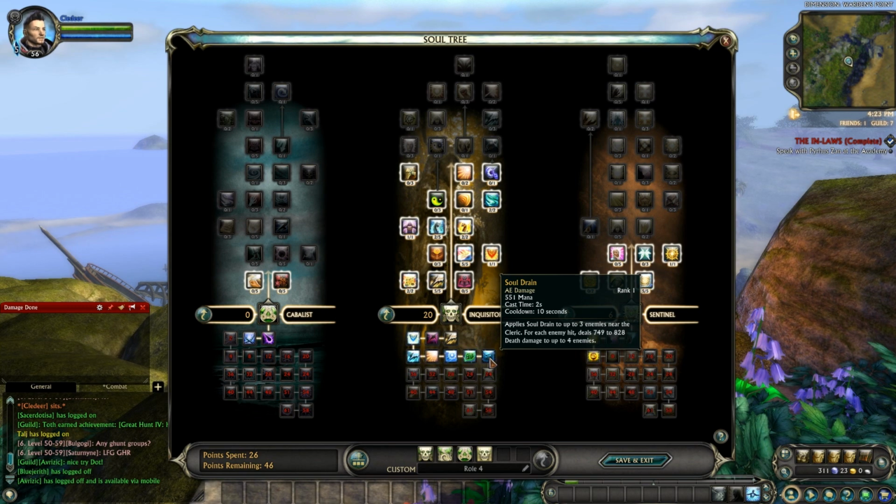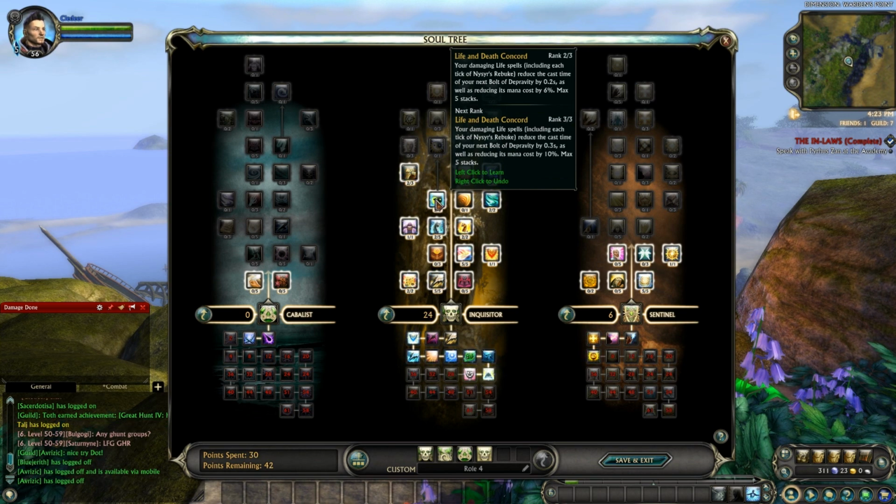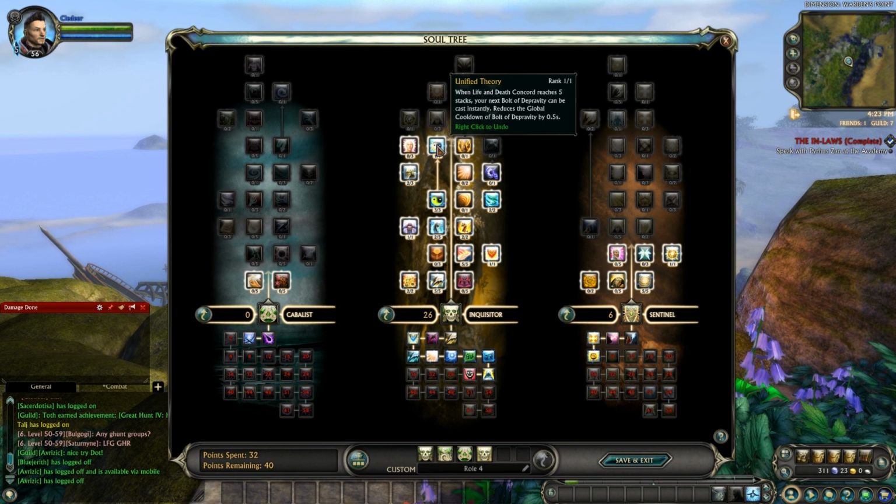My levels 21 and 22 points are going into Diligence, which is the best damage enhancement available right now, and my levels 23 through 25 points are going into Life and Death Concord, a rather worthless talent until I take Unified Theory at level 26.